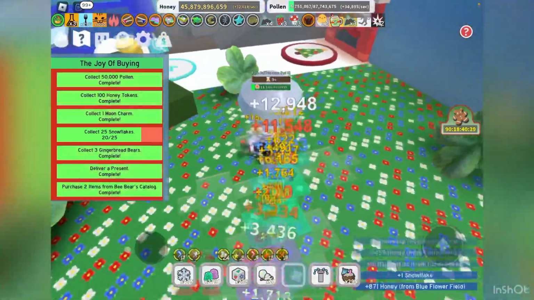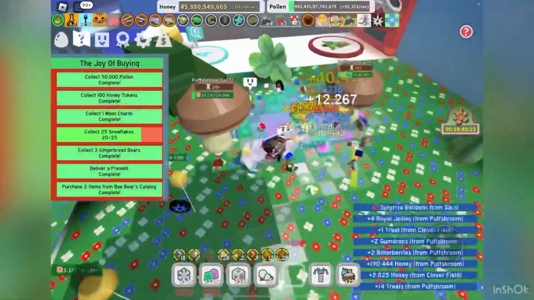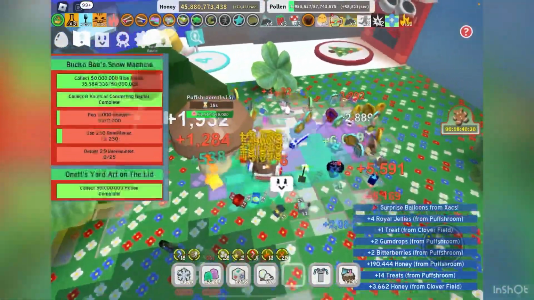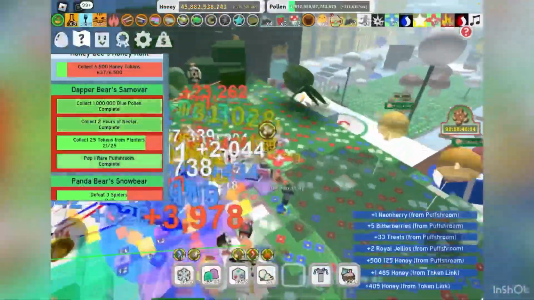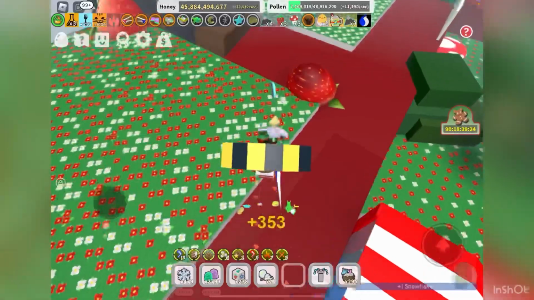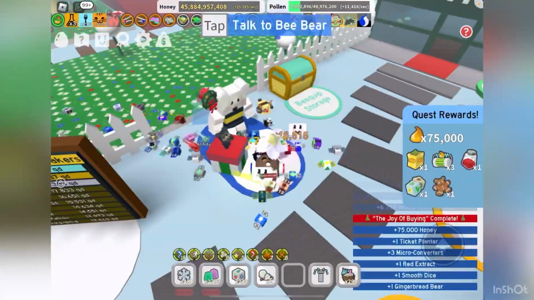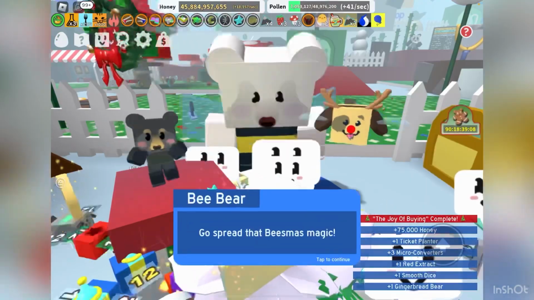A few moments later. Rare puff room. Okay, I need a rare puff room. I need a rare puff room, please. Thank goodness I got it, because that is a Dapper Bear's quest. Now we just need tokens from planters. Okay, there it is, I see it. And bing! Beebear! There is another quest done.